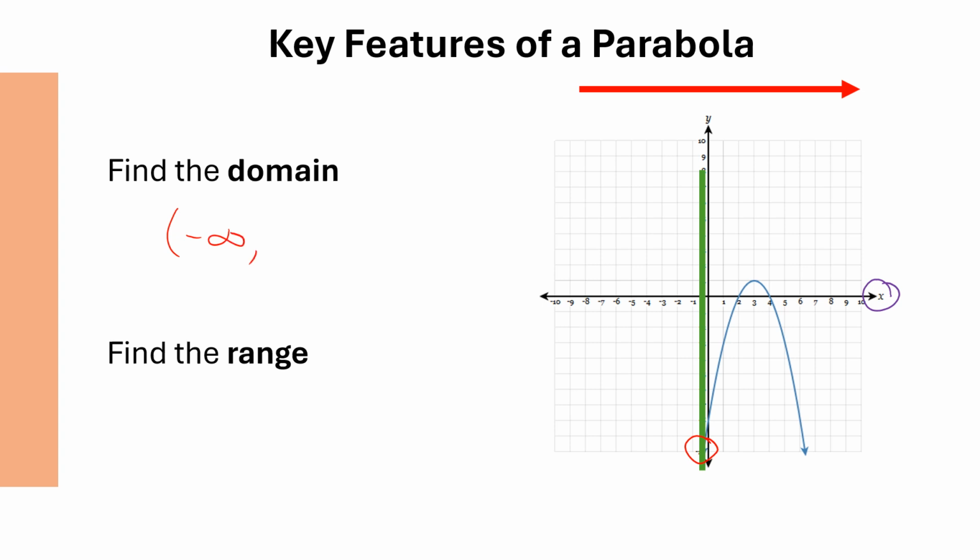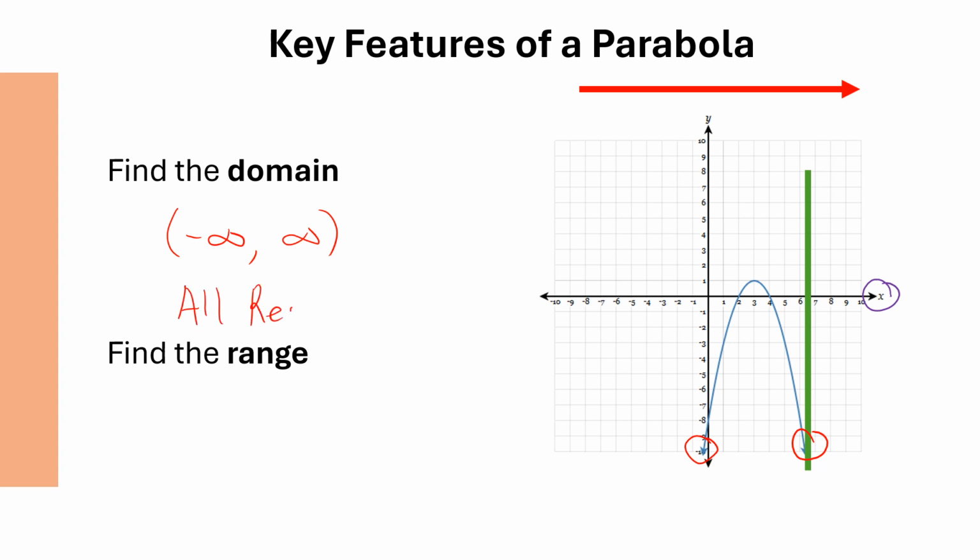And then as you move your pencil towards the right, you will see that it also ends at an arrow. So that means the graph will continue towards the right. So your x values are going to get bigger and bigger. So therefore, it ends at +infinity. And when you have a domain from -infinity to +infinity, you can also write your answer as all real numbers.